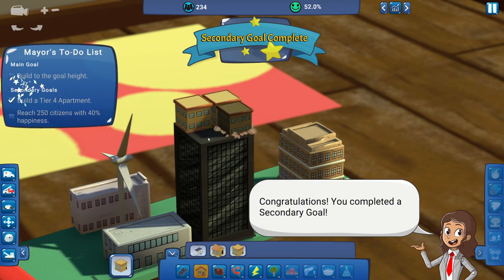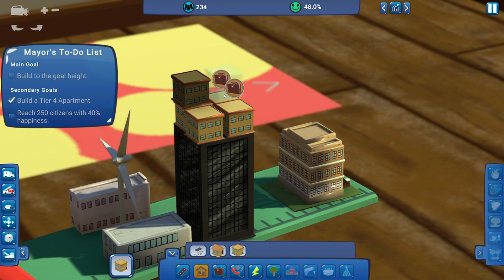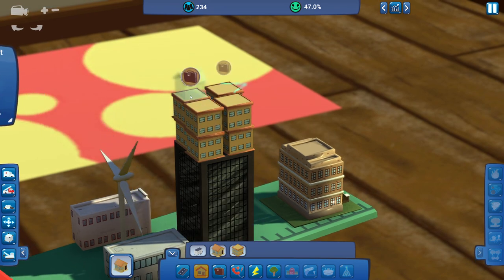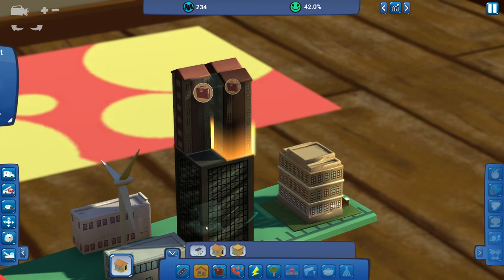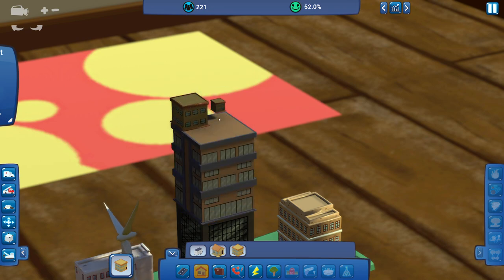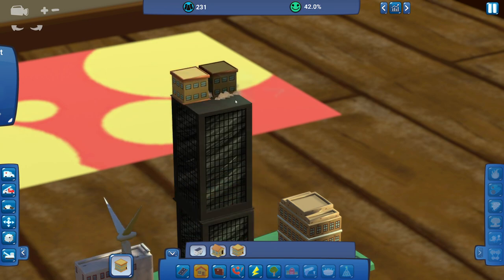It's gonna reach 250 citizens with 40% happiness. I actually think we'll be fine to do that. There we go. It's gonna test my ability to place houses accurately. There we go. And the good news is that there is no cash limit for this one. This is a bit of a unique level.